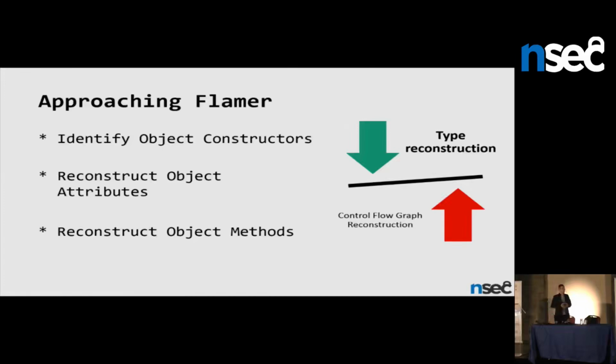In C++, things are a little different, because there is a lot of work between types. So instead of reconstructing the control flow graph, we would need to concentrate on what types are implemented in the binary and how they are interconnected with each other. To achieve this, we need to first identify object constructors to see where the objects are created, to grab information about virtual functions, etc. We need to reconstruct objects and their methods to understand this functionality.